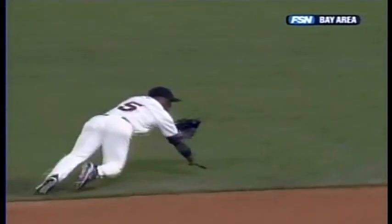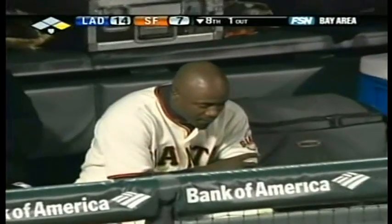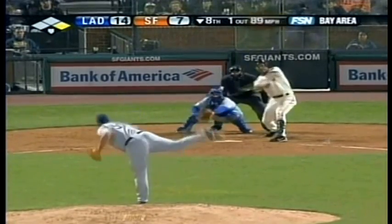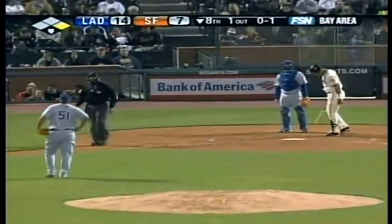Here's the dive you're talking about. He got up from that dive. There's a little grimace there. And this is the time of the season when you really are starting to feel a little heaviness in your arm if you're a pitcher, in your legs if you're an everyday player. And you say, well, gee, why isn't it in September? Why is it more so in August? Well, in September, you get to expand your roster.